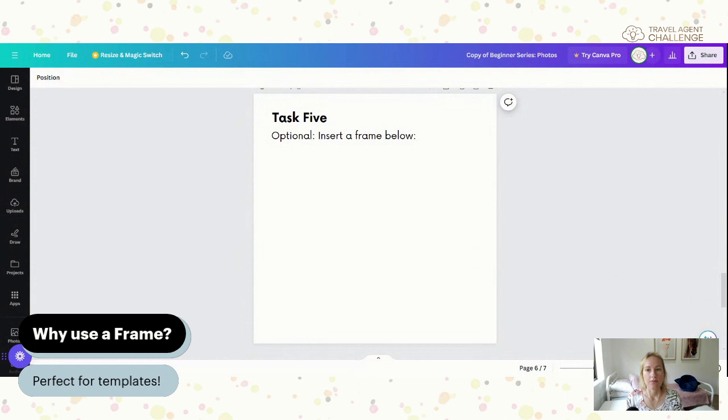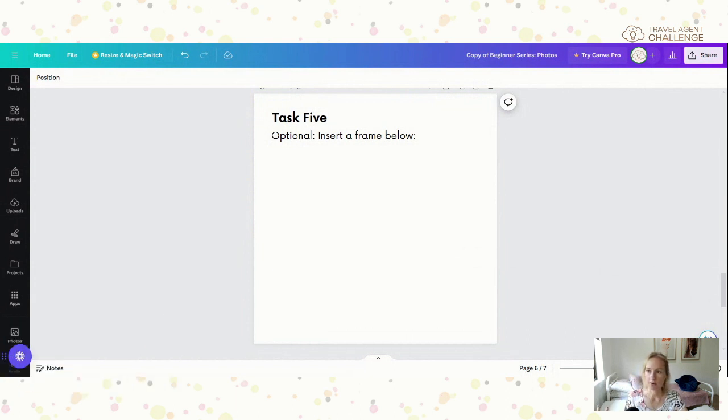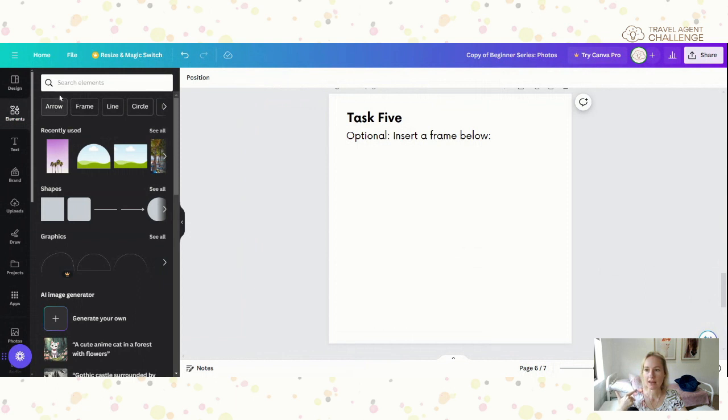So the frame itself, where we actually find the frame, is located in our elements. Again, our elements are on the right-hand navigation. So if we click the elements, up the top we've got the search bar, but we've got arrow, frame, line, circle.